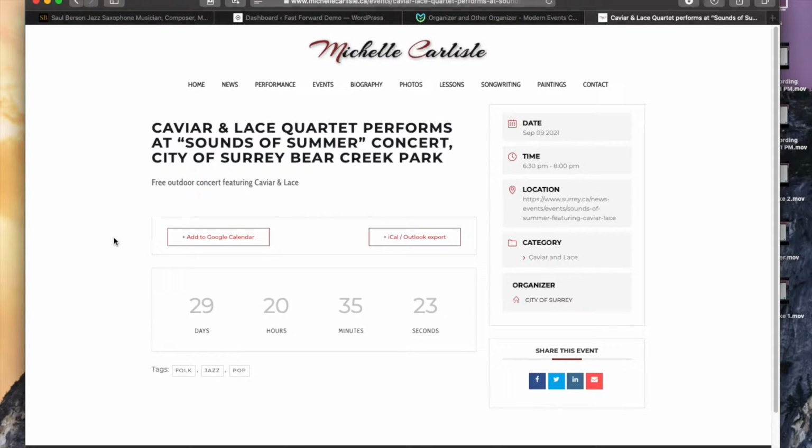So that's what it looks like. You can customize most of these things, but this is the way I've been using it so far. It seems to work the best in my opinion, but there are definitely other ways that you can use this plugin. So let's go to the back end here.